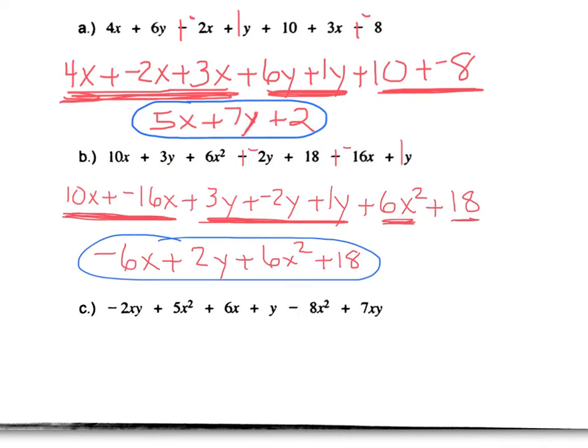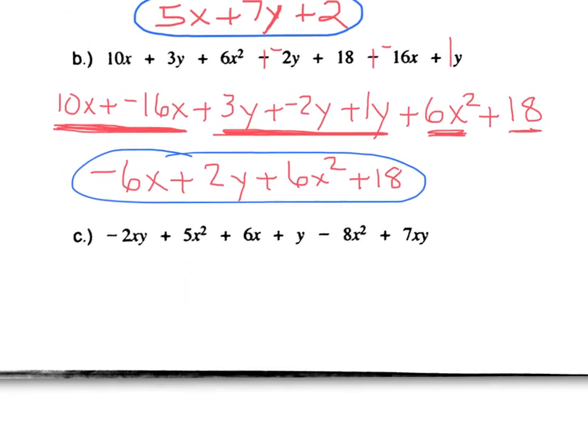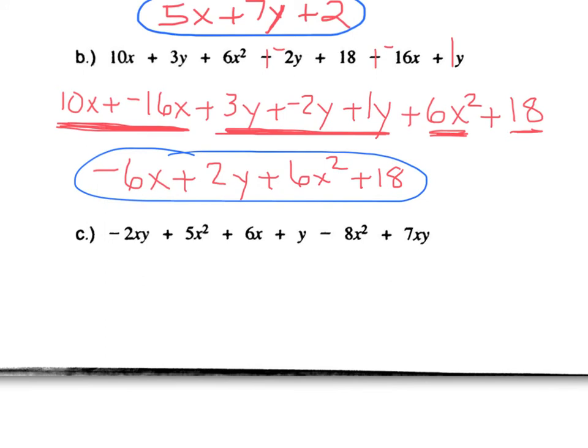Okay, last one. Look for any sign or double sign changes. So skimming, looking for subtraction right here towards the end. I also notice there's a lone letter. So slide a 1 right in front of that. Now reorder it. So the first thing I see is negative 2xy. Is there anything else that has an xy? Oh, right there. So those two will go first. So negative 2xy plus 7xy.